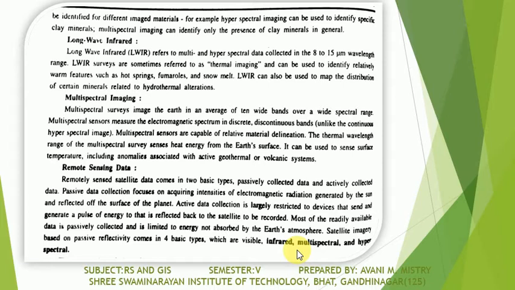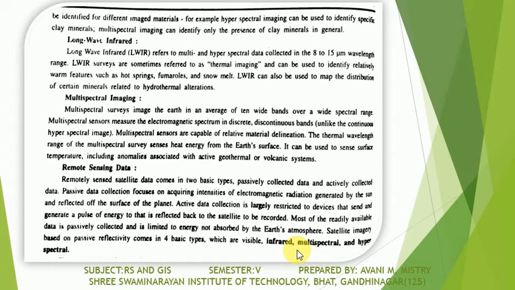Then long wave infrared. Long wave infrared refers to multi and hyperspectral data collected in the 8 to 15 micrometer wavelength range. LWIR surveys are sometimes referred to as thermal imaging and can be used to identify relatively warm features such as hot springs, then fire flows and snow melts, etc. LWIR can also be used to map the distribution of certain minerals related to hydrothermal alteration.